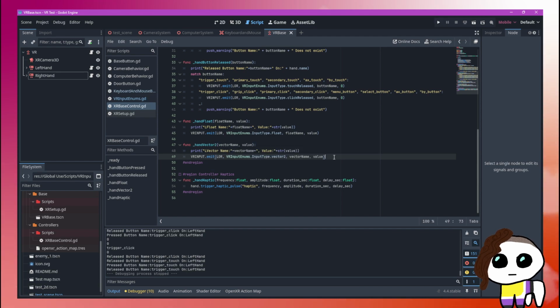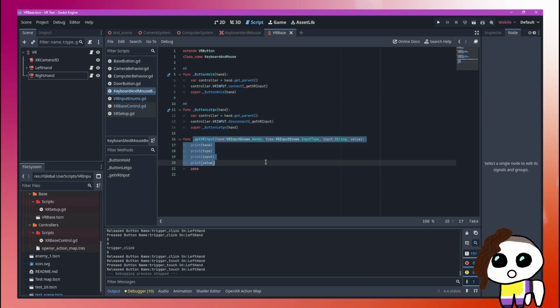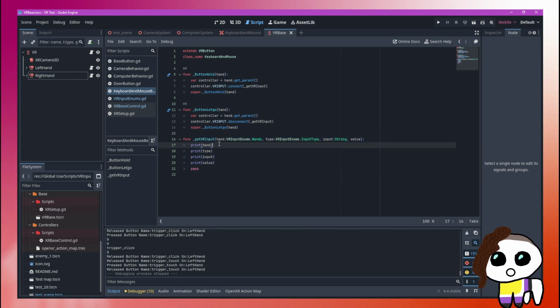So all of this now emits to the keyboard or wherever else I put the vr input. And then it's up to me to determine how I want to control the inputs from here, because now I can get the inputs and I also get what hand they are.